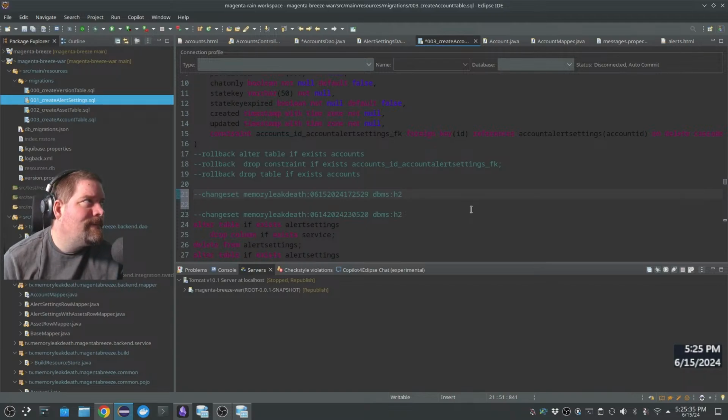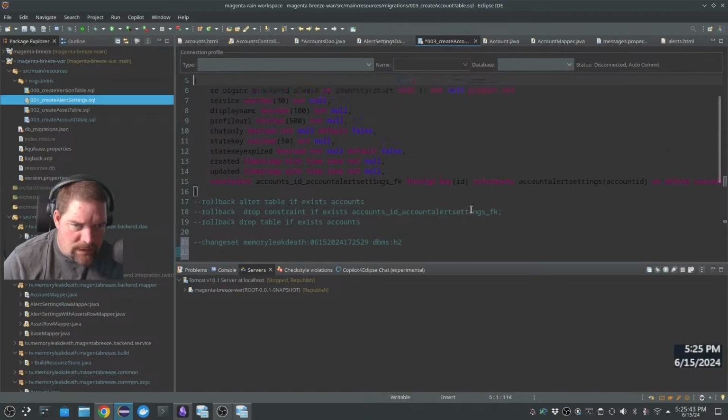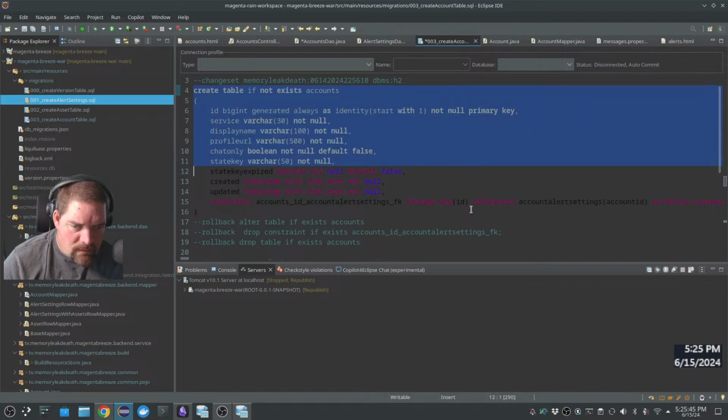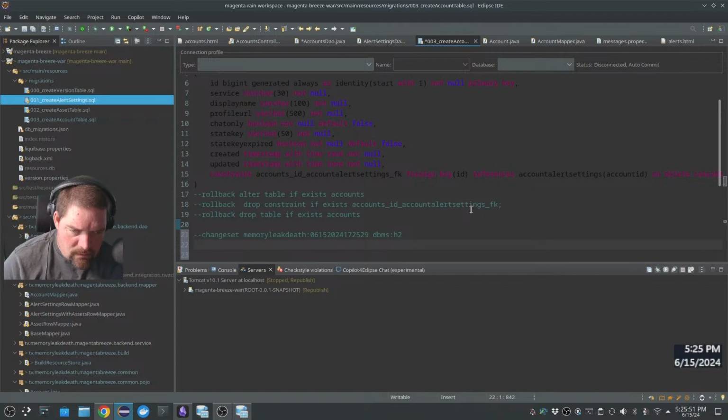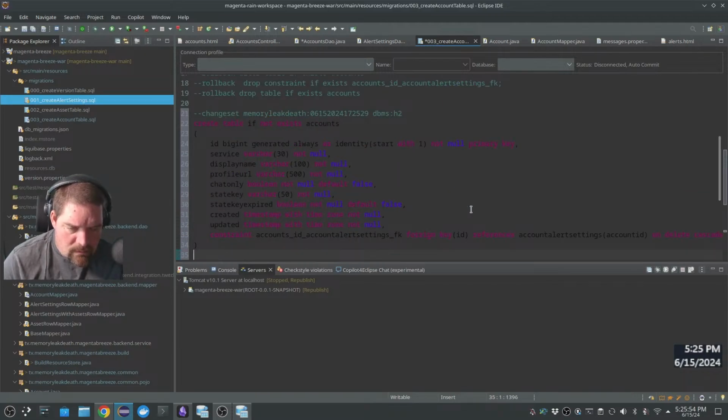And then I just need to copy this. Back. So I just need account ID and generate.